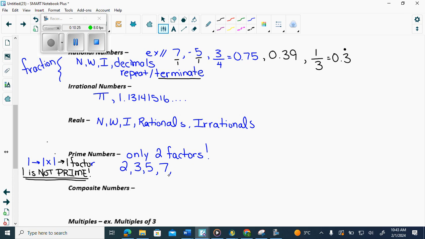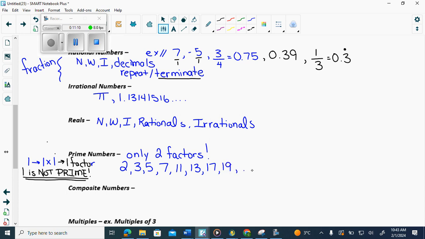What about 10? It's even, so it's out. What about 11? 1 and 11. Is there anything else? No. What about 12? It's even, so it's out because 2 is the only even. And 12 is 1 and 12, 2 and 6, 3 and 4. It has a whole bunch of those, but that's 6. What about 13? 1 and 13, so it would be prime. 14, no, it's even. 15, 1 and 15. Is there more? 3 and 5, right? The moment you have more than 1 and 15, it's out. It's not prime. 16 is even. What about 17? Yeah, maybe prime. 1 and 17. 18's out. What about 19? Yeah, it's just 1 and 19.